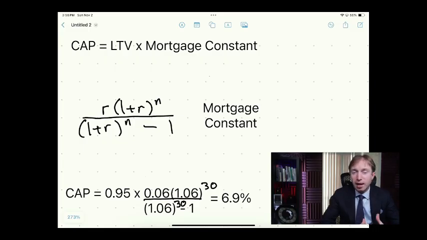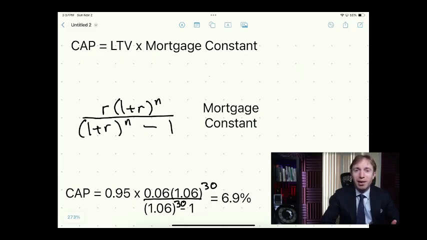Now interest rates in the last few days came down marginally from 6% to 5.875%. What that did is it brought the cap rate down from just over 6.9 to about 6.85%. Very small difference there, but an extra about $5,000. So now instead of $724,637, it's $729,927. So it's gone up a little bit more than $5,000 that I can offer just to hold my costs at zero. That's pretty good, to be able to go up $5,000 just by a small reduction in the interest rate. So the lower the interest rate, the more you can tend to offer. I thought it was pretty cool.